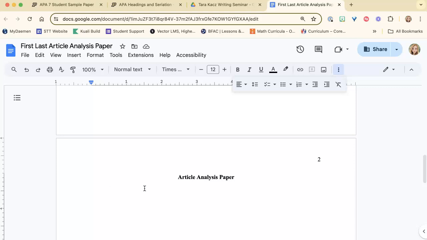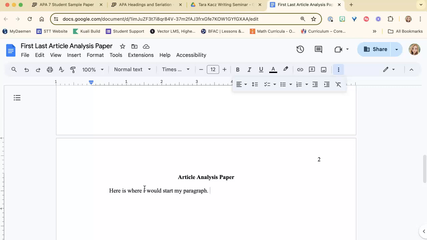So again, your paragraph would start here. So I'm just going to write a sentence. Here is where I would start my paragraph, and you would keep typing there. So this is what the style would look like. When I'm ready to, after I write probably several paragraphs, at least one paragraph of my introduction, I'm ready for the next section of my paper.